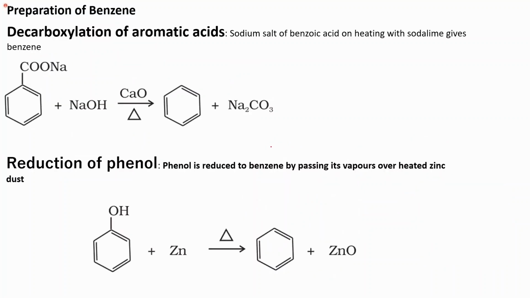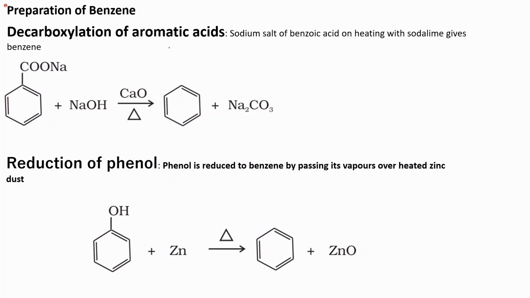Now we are discussing the last part of this chapter, the preparation of benzene rings. I am not going further into the theoretical study, I'll just go through quickly so that we can finish the chapter quickly. So the preparation of the benzene ring: how does it happen? Decarboxylation of aromatic acids. How can we generate these aromatic acids? Aromatic acids are always available in natural products, which also contain some benzoic acid.